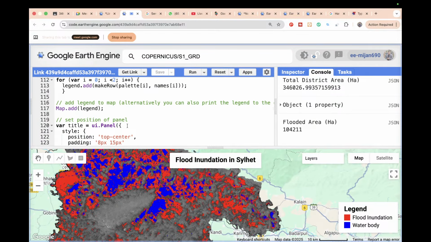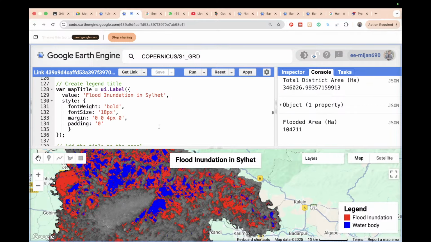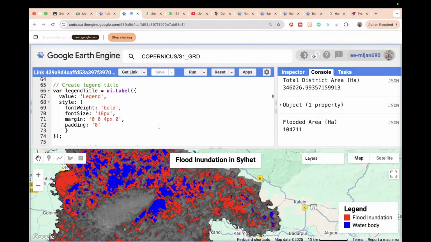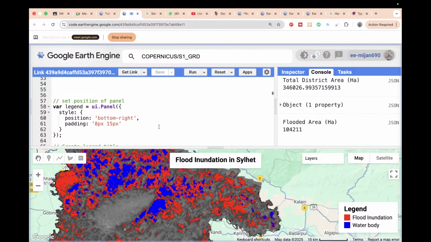So I also discuss about the next of how we can add the legend, or you can also modify the same code, add the legend. Suppose I'll show you how we can easily modify the code. So this is the legend. You can see first the legend position, it will start from here. So bottom right, so I just show the bottom right. Suppose I need the result bottom left, so simply put here the bottom left. So now you find out the legend in the bottom left.